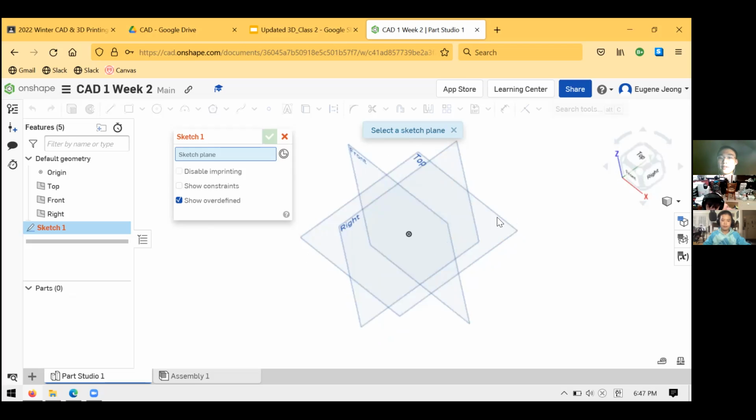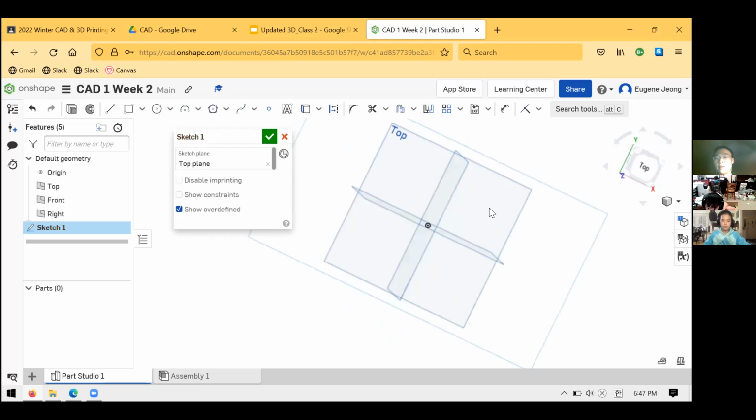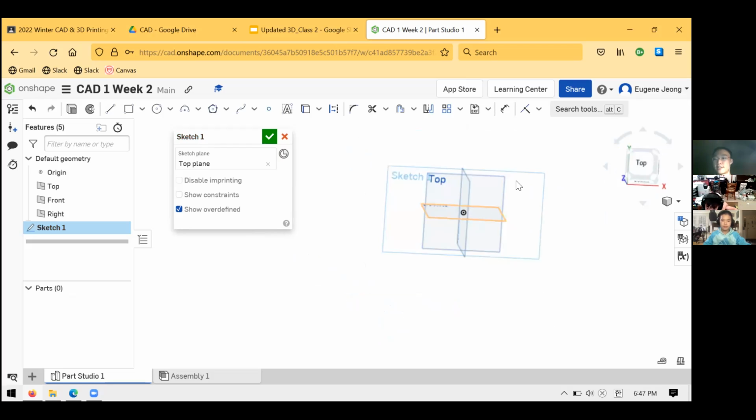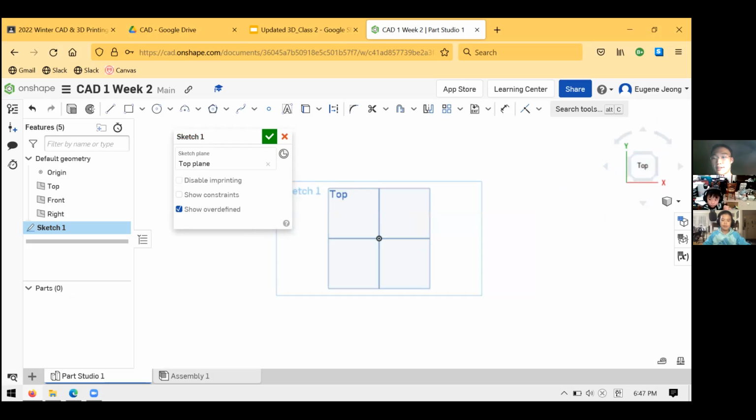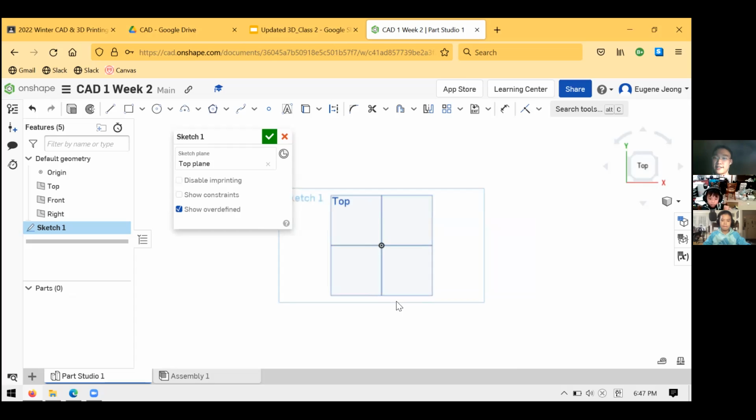So top is, for example, this entire space that exists in the XY coordinate system, right? If you've taken some math classes, you might have plotted graphs in X and Y. That entire XY coordinate space, that entire region is all contained within the top plane.